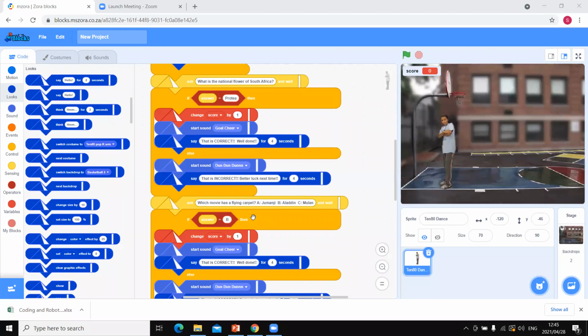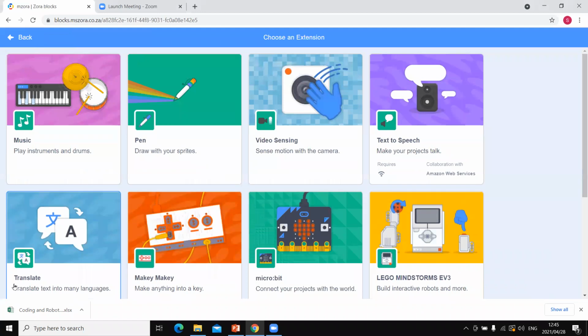So one more thing I want to show you now, to add a little bit of extra pizzazz in your program. You see the options there, we've got motion, looks, sound, all of these things. Right in the bottom here, if you click this, there are more blocks, guys. There's play musical instruments. There's something called pen. Just say you want to draw something on the screen, maybe a hexagon or an octagon or just a normal circle or a square. There's something called a pen that you can use. Maybe I'll show you that in the next one.